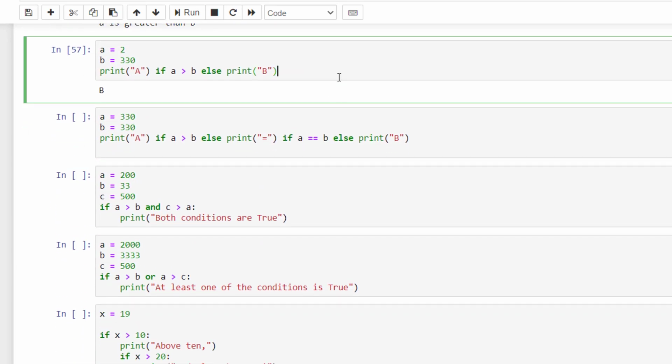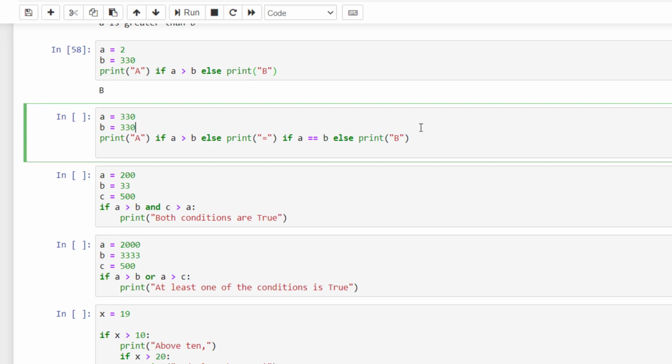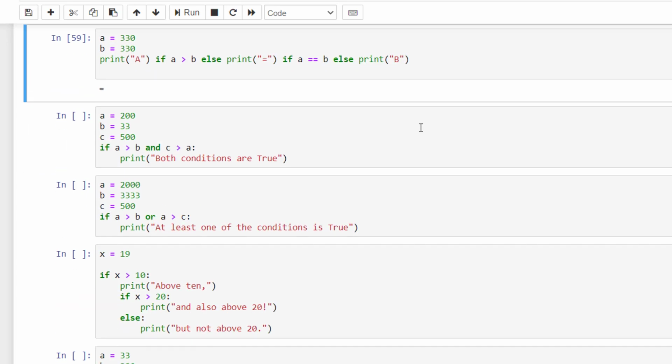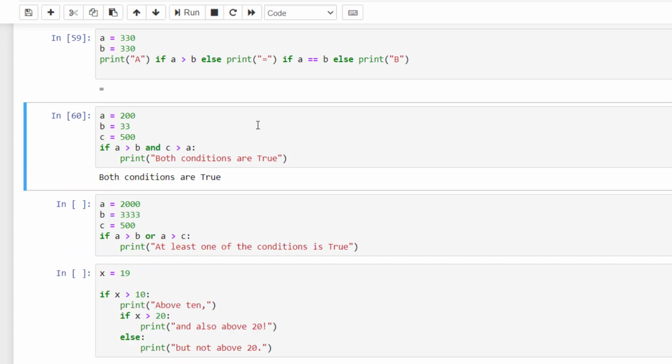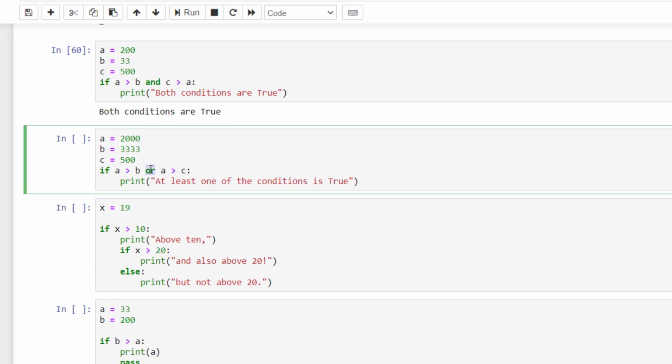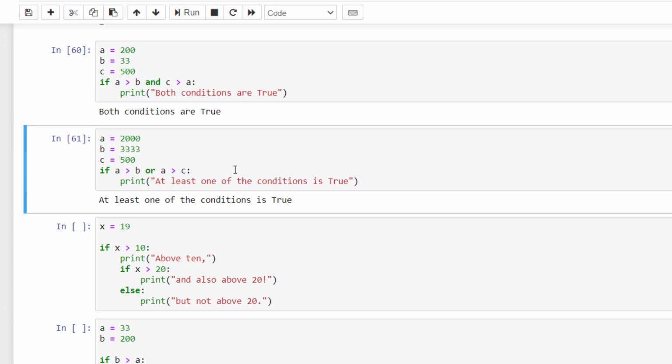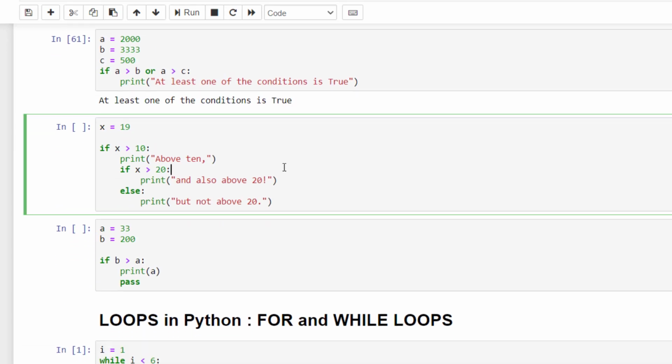Okay, so these are simple if else statements in different fashions, and you can use "and", which means both conditions provided must be true, only then the print statement will get executed. "Or" is a keyword where if one of the statements is true, the condition will be executed.